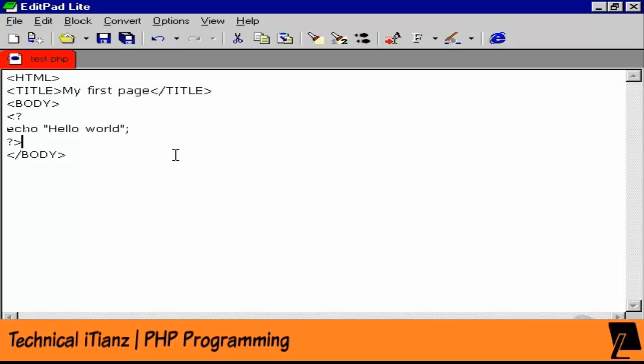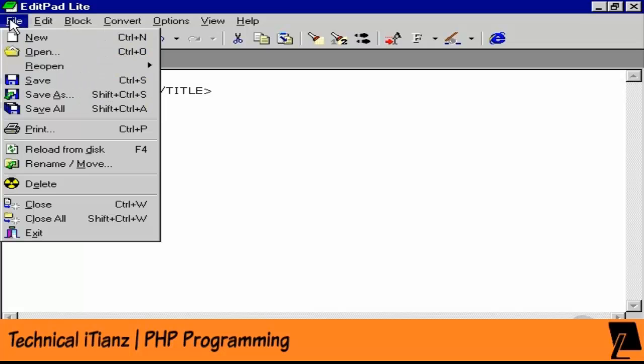And this is why these are so important. If you put in your PHP tags, then whatever you write between them is evaluated as PHP code. Anything else is evaluated as HTML. So we could put after that, this is just HTML. And we're going to put in a little break there.